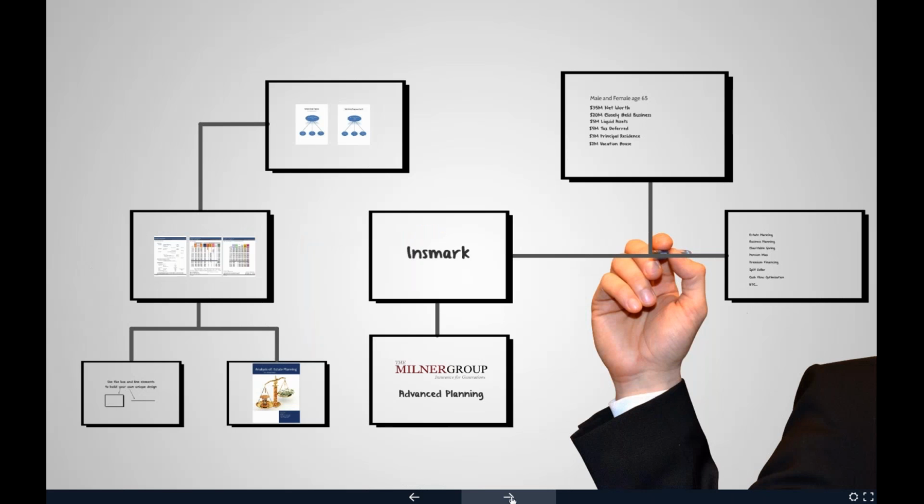All right. So what is the software? The name of it is Insmark, and it's probably the premier advanced planning software for insurance professionals. It really goes into all kinds of different planning techniques for life insurance sales, annuities. It also has lots of tools in there that aren't even related to life insurance. And the idea there is that you can provide a lot of value to your clients without ever having to talk about a sale all the time. Sometimes you're just an advisor, as you know, that provides a lot of information and becomes a resource for your client. So there's tools like that as well.